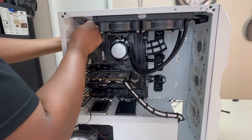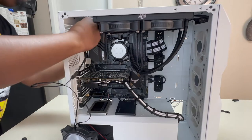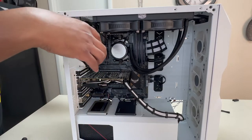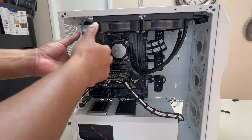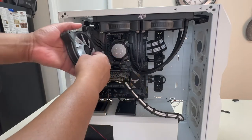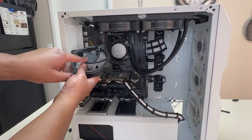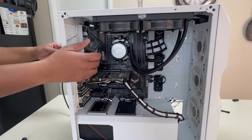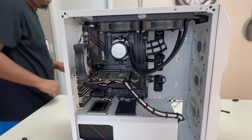There's one, and where's the second one? And then there's two. Get them pulled through, pull all your slack. Now when you install your exhaust fan, this is the front of your fan where the air is going to go this way. And if you ever want to feel which way the air is coming out, just spin it and you can feel it coming in the back. 9 times out of 10, this is the back of your fan. And in this instance, since this is an exhaust fan, we're going to put that there. And I'm going to let that sag for a second. Oh, hold on. We'll just put that right there, because I got to go get the screws.